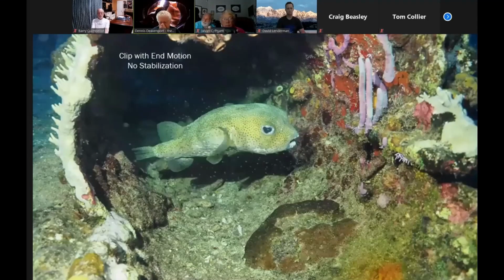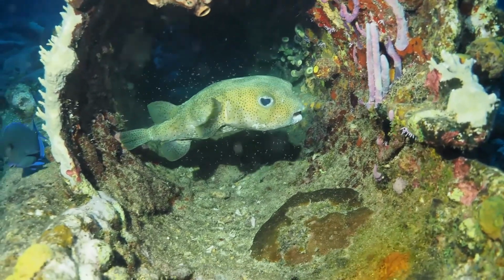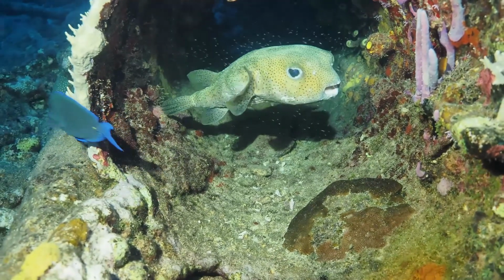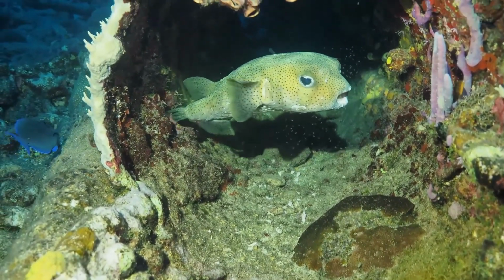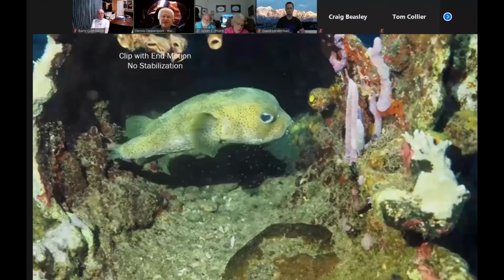Now here's, excuse me, I'm choking up a little bit. Here's a puffer, and I'm mid-water, and I'm taking a picture of it, and there wasn't a lot of current, but there was enough. And you're gonna see that I'm moving around. I've got him pretty well stabilized in the center of the image, but everything else is kind of moving around with it. At the end, you're going to see a little bit of motion right in there that's going to be difficult for the process to handle.